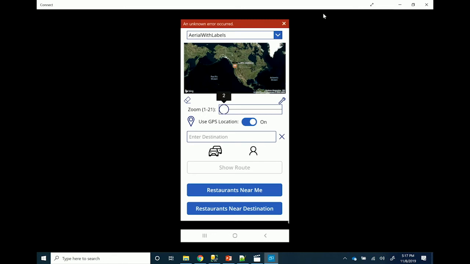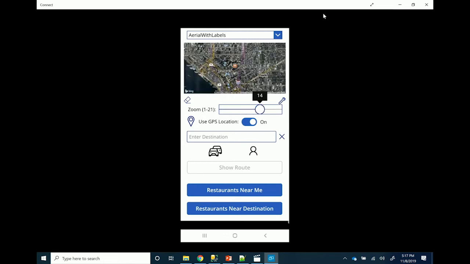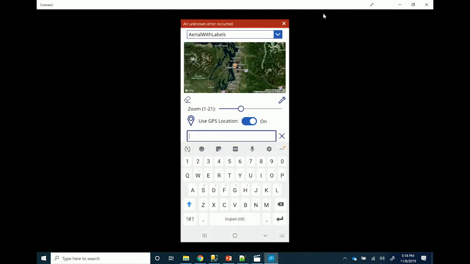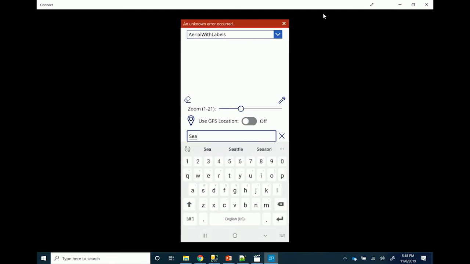Again, I'll dive into the code of this a little later, but I at least wanted to show the full functionality. What I also have on this screen is the ability to type in a destination if I want to get route information from my current location to where I'm trying to go, the same way that you can find directions on Google Maps. So if I go in here and type in Space Needle, it's pretty smart. It's smart enough to figure out the address.